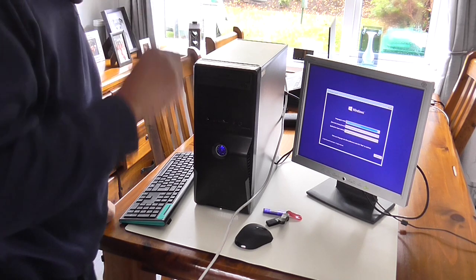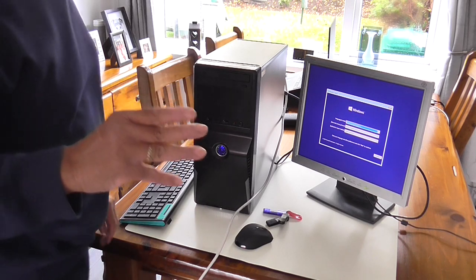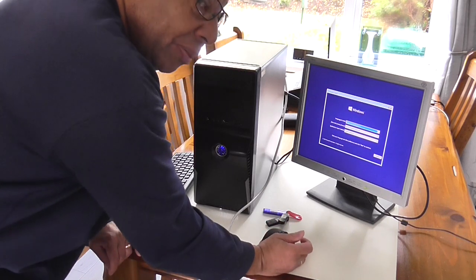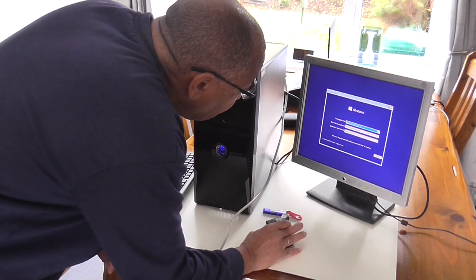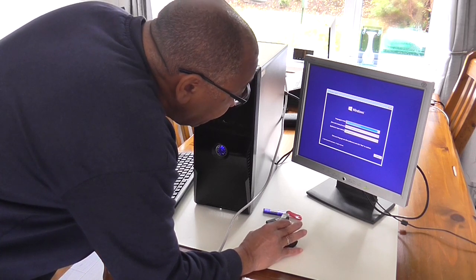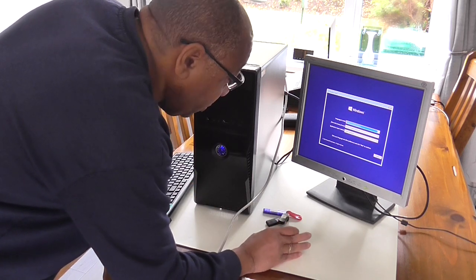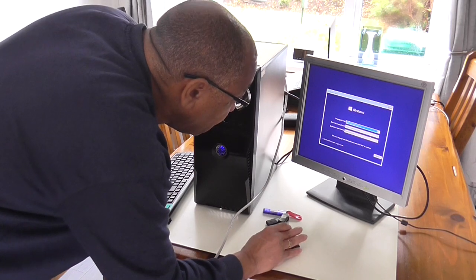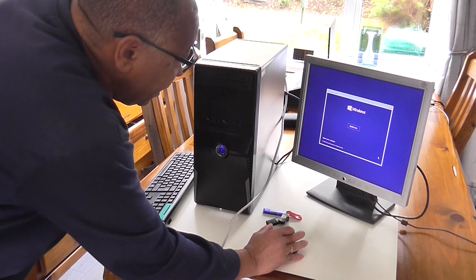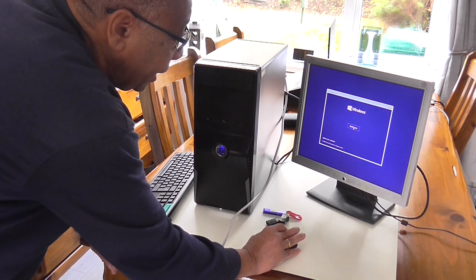Right. Now, make sure you read everything before you continue. Don't just press next, next, next. So, the language to install is English United Kingdom, not US. Time and currency format, English United Kingdom. Keyboard or input method, United Kingdom. So we're happy with that. Now we click next. Then it's going to say install. You've got a choice there, repair your computer or not, but we're not repairing the computer, it's a new computer. So we're going to install now.